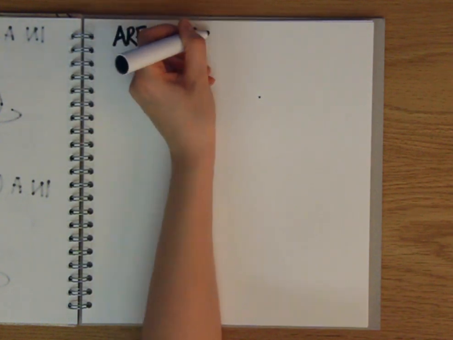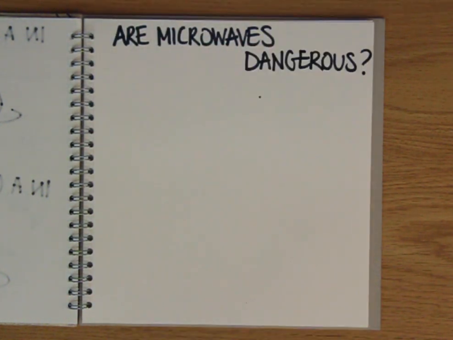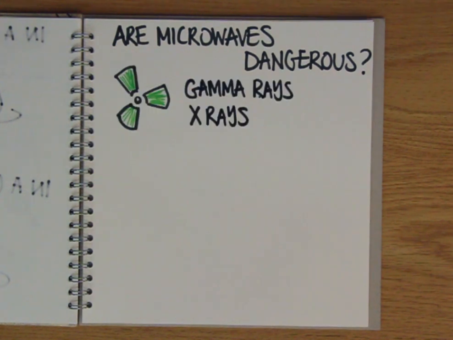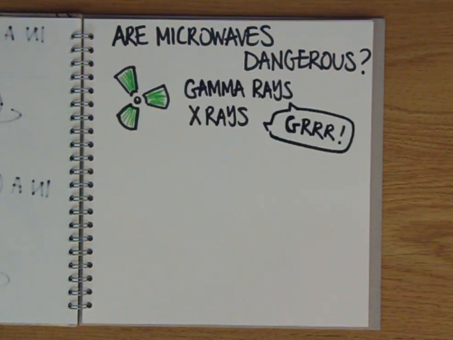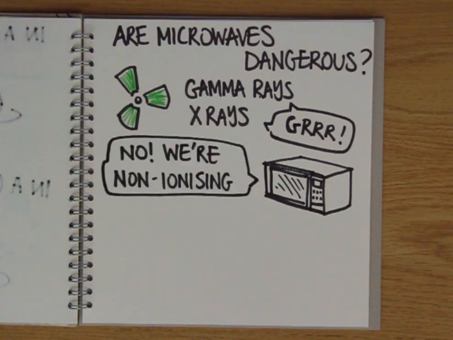But a question often asked is, are microwaves dangerous? Other types of electromagnetic radiation, like gamma rays and X-rays, can be harmful to our health. So what about microwaves? Well, thankfully, the microwaves used in a microwave oven are a type of non-ionising radiation, which means they pose no risk of damaging tissues and causing cancer like gamma or X-rays would.